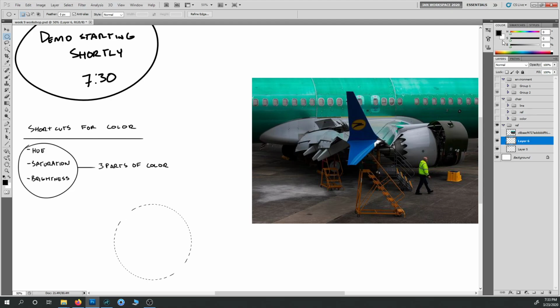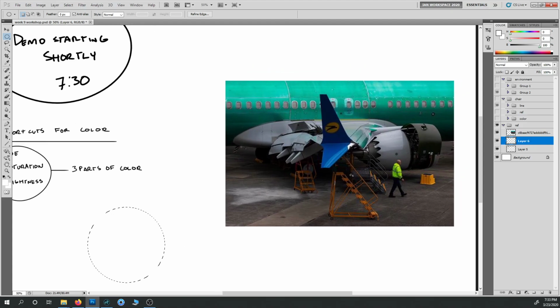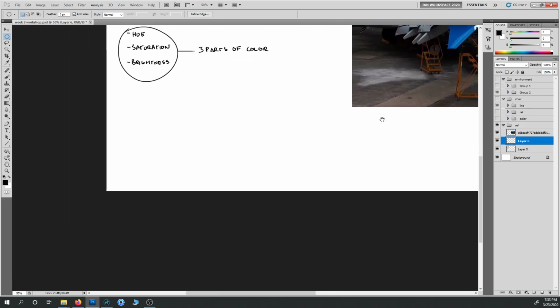Saturation, which is the amount of color. So 0 saturation is black and white, and 100% saturation is full color. So red at full saturation and full brightness is this bright red, but at 0 saturation it becomes white. So I think in this case, essentially white is the absence of color. And then brightness just changes your grayscale, which is pretty self-explanatory.